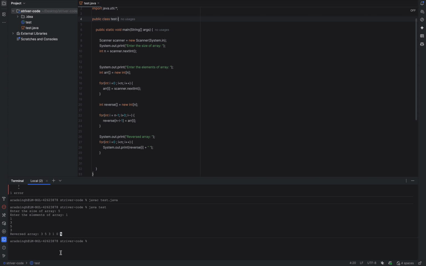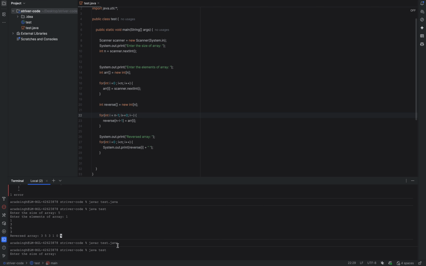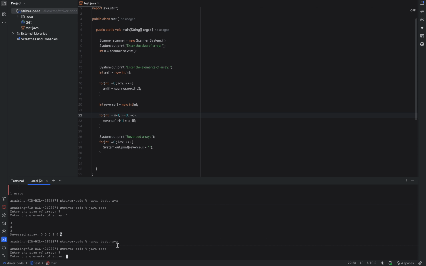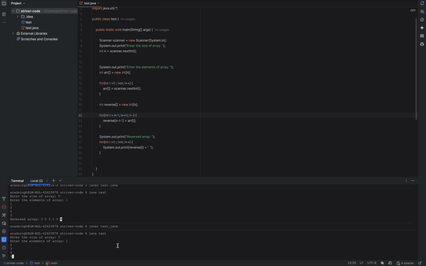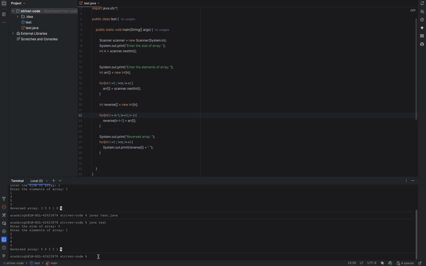One second, where is 0 coming from? Greater than equals to 0. One, two, three, 4, 5. And reversed is this. So this is the brute force approach.